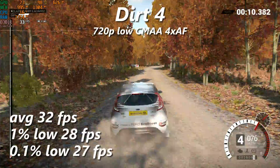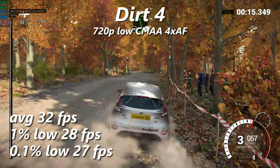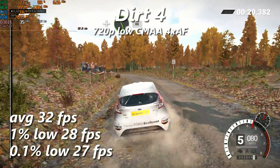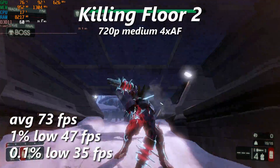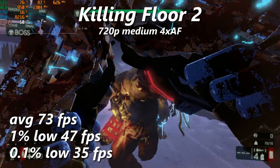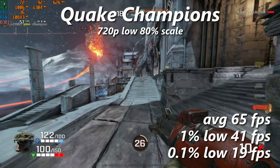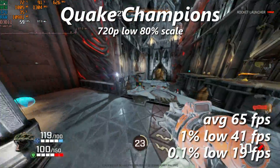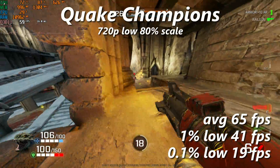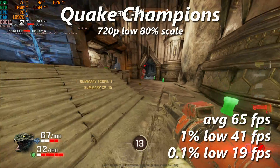The first actual game I tested was Dirt 4, and at 720p low it can be considered playable, but the visuals on display are a lot worse than you'd expect for the framerate you get. I recommend playing Dirt 3 or Rally instead. Next up is a game I've been playing a lot lately, Killing Floor 2. At 720p medium, it feels great to play, and if you can handle lower framerate, 900p is achievable too. Quake Champions, an arena shooter recently gone free-to-play that you should definitely try if you're an FPS fan, was more of a struggle. I had to drop the render scale to 80% at 720p to achieve playable performance, but once I did it was more or less fine.